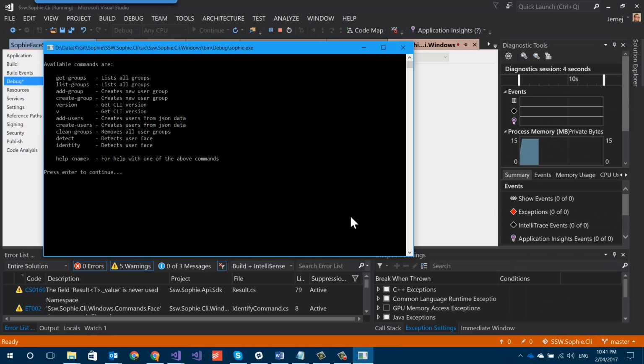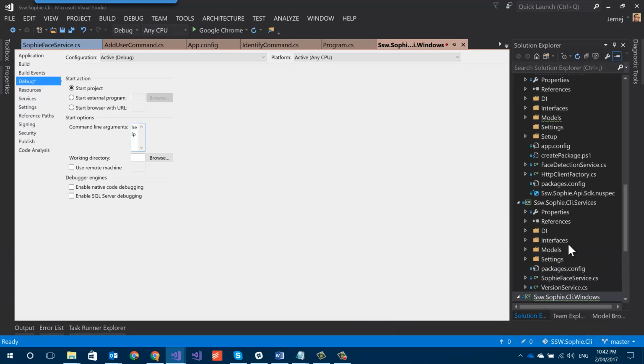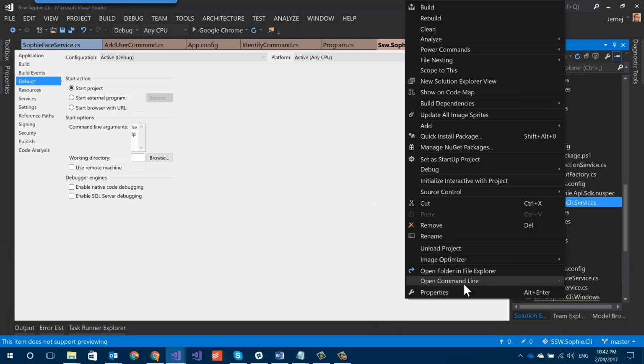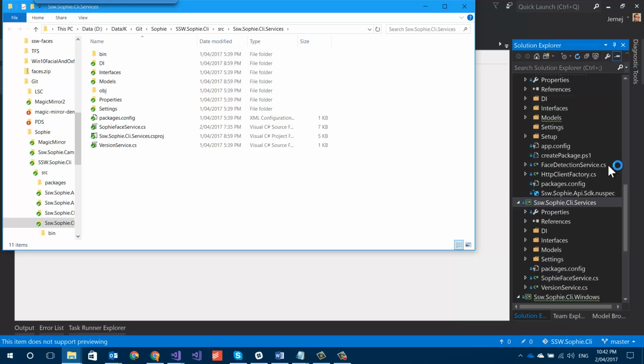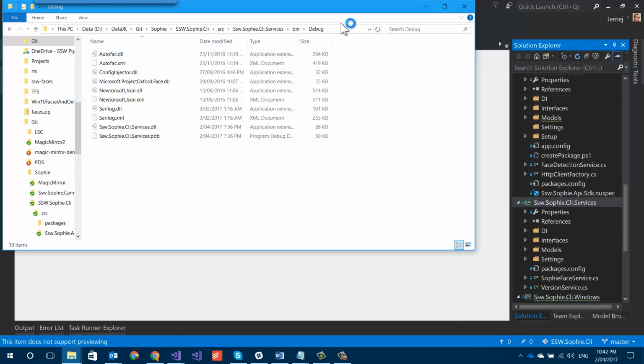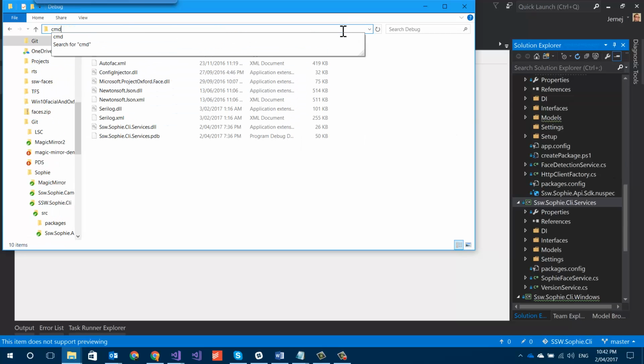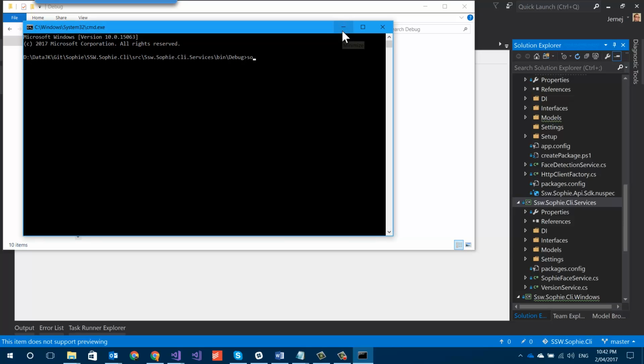And with the help of Sophie CLI, what you can do is first clean the group, so you basically remove all the existing groups, and then add users. And to help you with figuring out how to do this, you go open folder, you go bin, debug, you type cmd here, you do Sophie help.